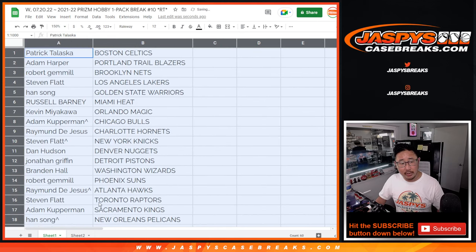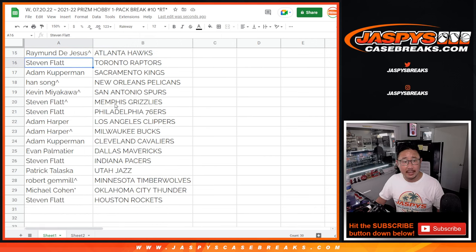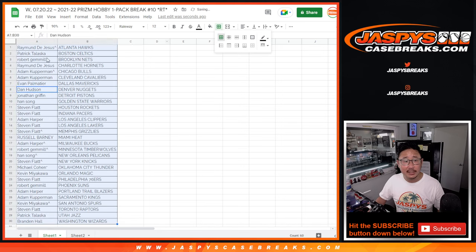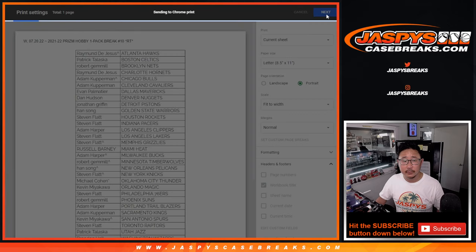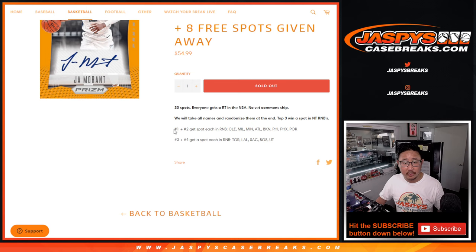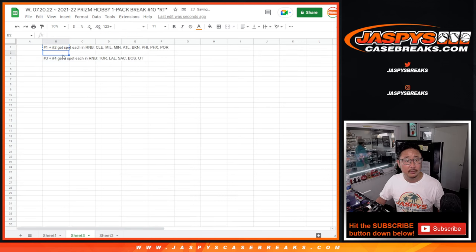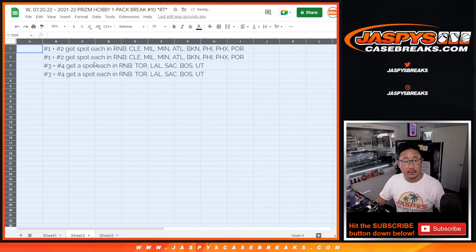After six, we got Boston down to Houston. No trade windows in these filler breaks, but here's the first half of the list right there, and the second half of the list down here. Now let's just print and rip after I alphabetize by team. After the randomizer and the pack break, we're going to see who gets what.